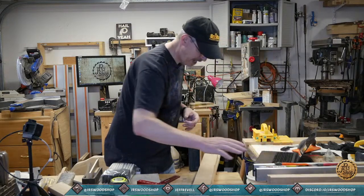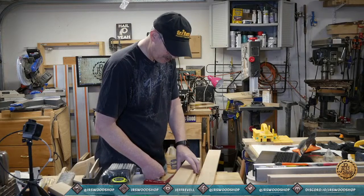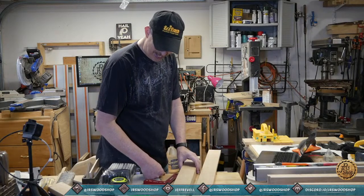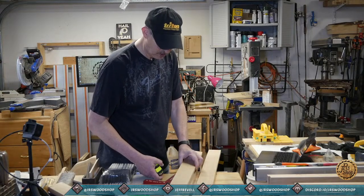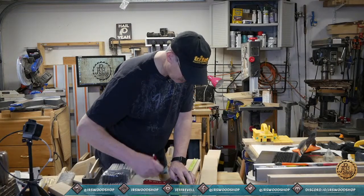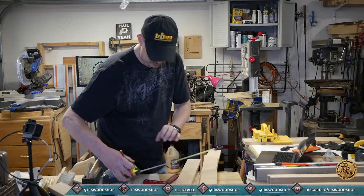All right, I've got all those figured out. Now what do I got left here? You know, I've got one long board and then two shorter boards. Like I said, if I did a shorter base, it would be 18 and a half inches. Yeah, I could do a shorter base on one of these. I could use these two for shorter bases. So 18 and a half inches and just make one without a compartment, and that works. So let's do one here. Let me say 18 and a half. So I'm going to go a little bit more than that. I'll just mark it 18 and 3/4.